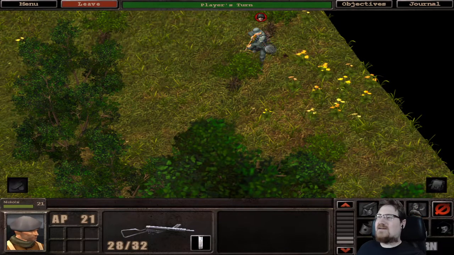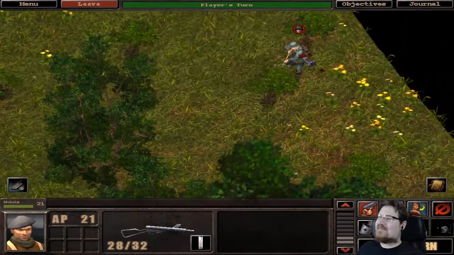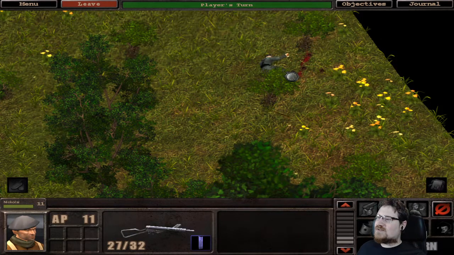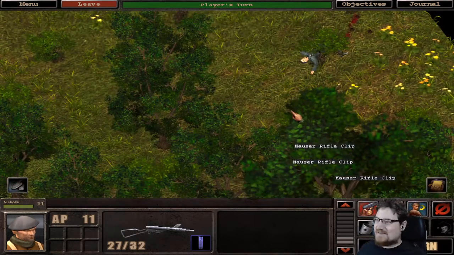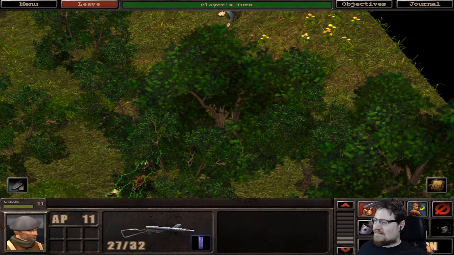Yeah, come on, dude. Sometimes you need a little bit of luck to get the job done. Or just shoot a Nazi in the guts. Yeah, also got that during tutorial. Or let the loot just roll towards us. Okay, let's go grab that. And turn.